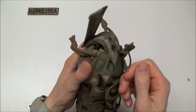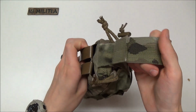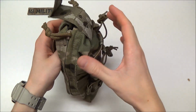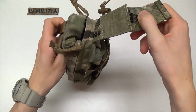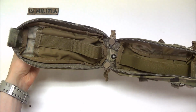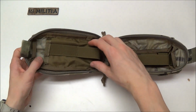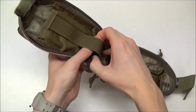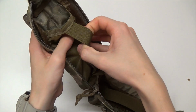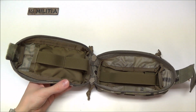So the opening method for this is a flap of really heavy-duty nylon with a hook and loop closure. So you have that attached to this front side. When this is attached to your gear or a plate carrier, pull and it opens up your pouch. So it's a full clamshell opening, and on the inside you have really nice bungee or elastic bands for your gauze, and they have a whole contents list on their website.